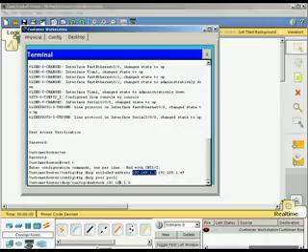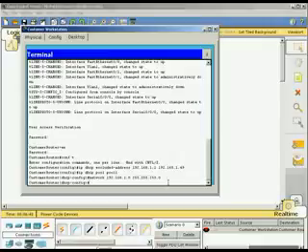So we know that 192.168.1 is our network address. And then 1 through 49 are already excluded. Okay, now also this is a Class C address, 255.255.255.0. So we have to include the subnet.